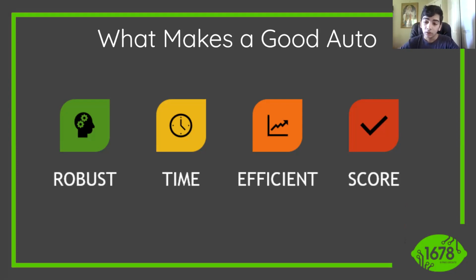And then finally, we will be discussing how to get the highest amount of points as possible, because in the end, that's what you hope to do in your auto. You hope to set yourself up really well for the rest of the 2 minutes and 15 seconds that you will have in your game.